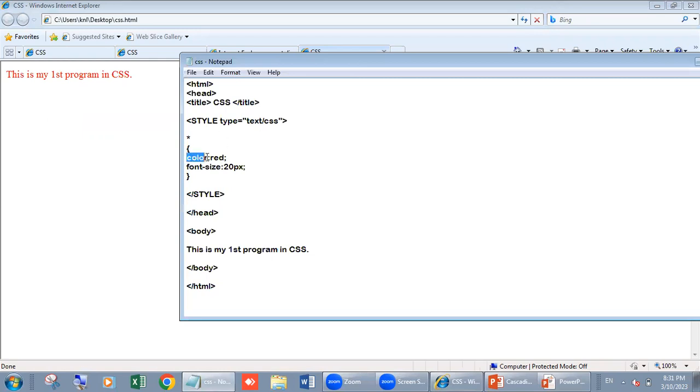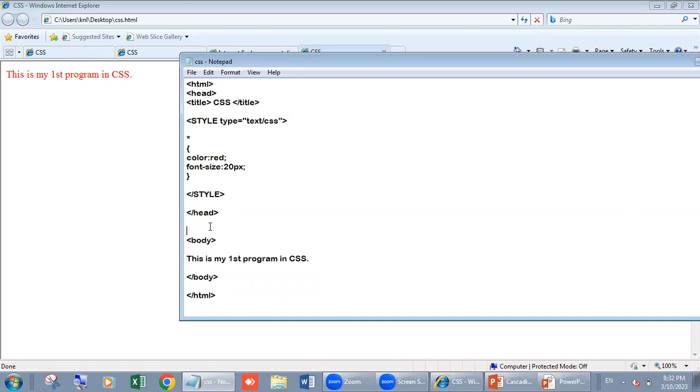Like color is red. Okay, this is the red, and font size is 20px, means 20 pixel. Look, students, here I defined all the commands of CSS in the head section only. Here I am closing the head.